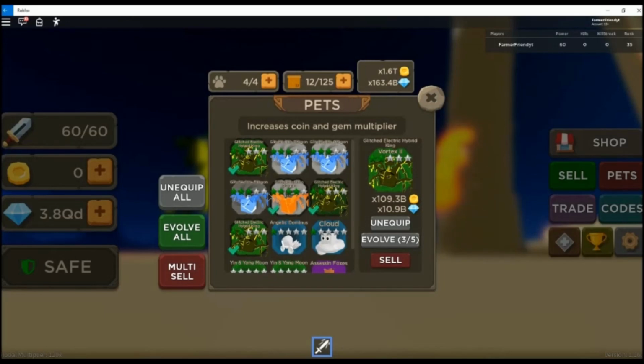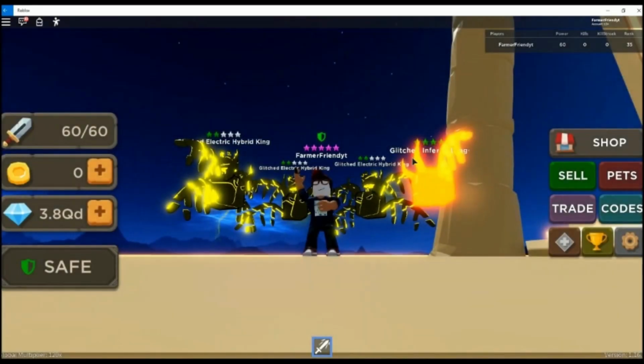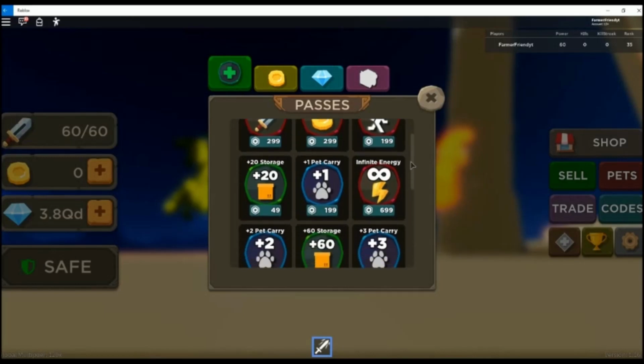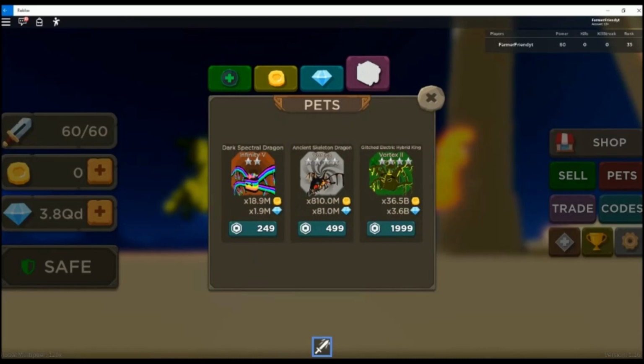Now just imagine what my pet multiplier is on my main account. So it's really overpowered, and I would say this little experiment was a success, just to see how overpowered pets are and how far I could get you into the game. I still have no game passes whatsoever on this account, as you guys can tell. Let me just scroll down. And there's literally nothing there whatsoever. Of course, these things stay the same.